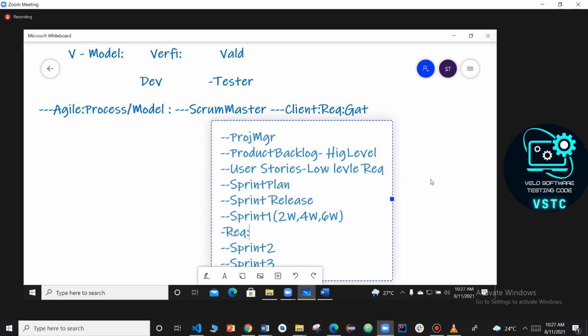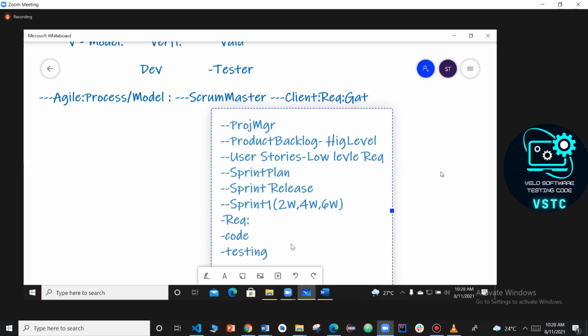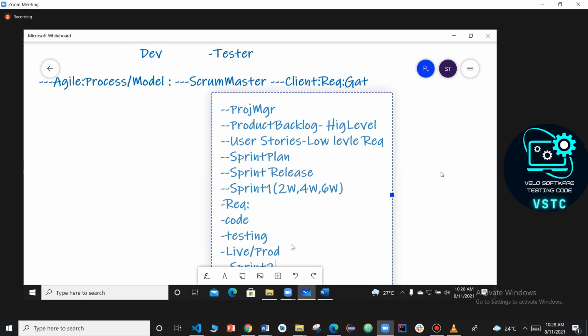Once the requirements part is done, the developer takes care of the coding activity. After that, the tester takes care of the testing activity, and then it moves into the live environment and production.